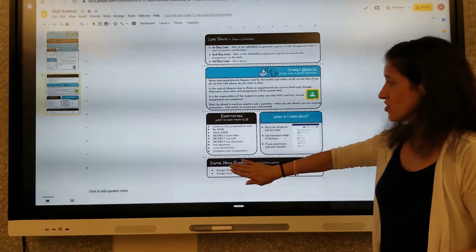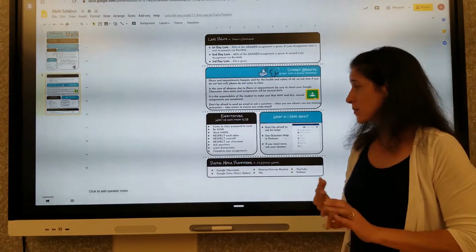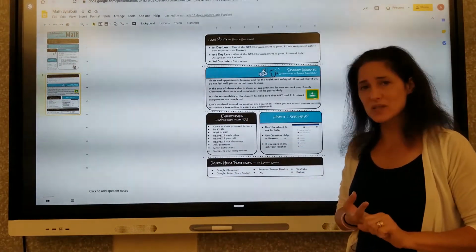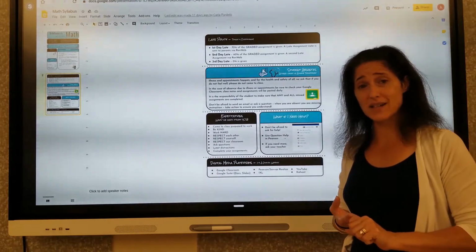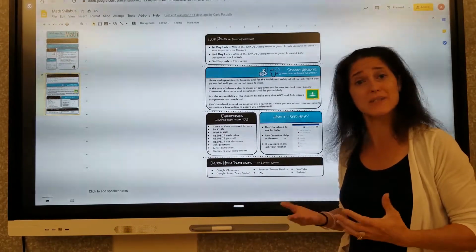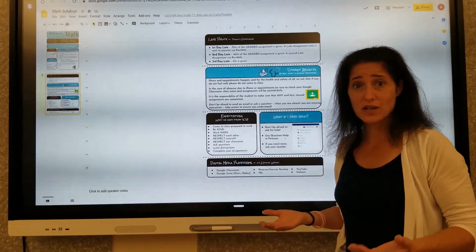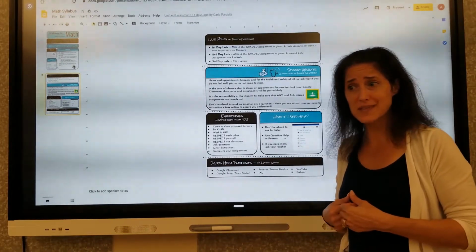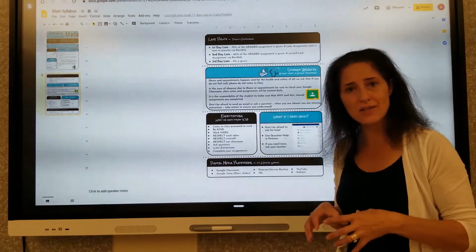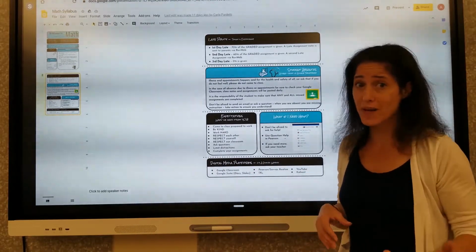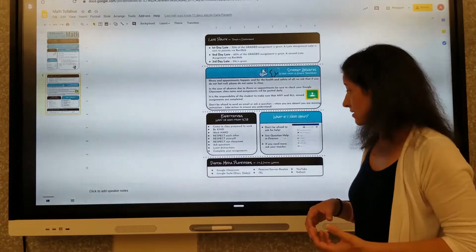Our expectations are to work hard, to be kind, and to really respect. We need a lot of respect in the classroom so that we can all be free to make mistakes. The students know mistakes are how we help learn. So in math, I encourage them to make mistakes in the classroom and in their homework so that we don't make the mistakes on our tests.